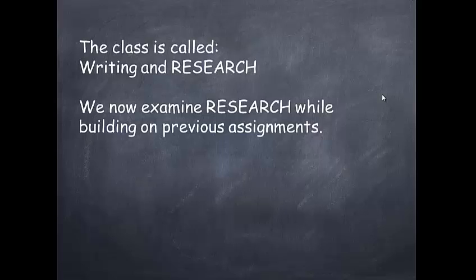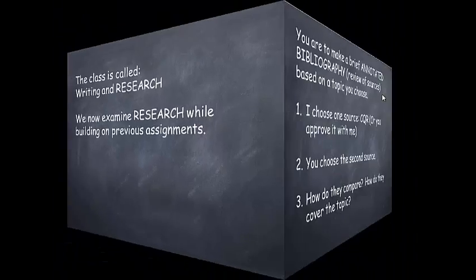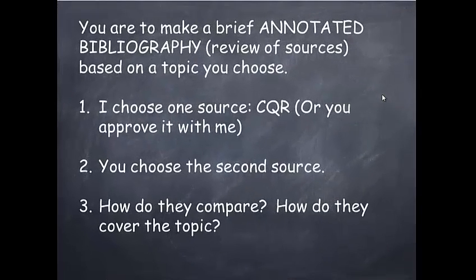We examine research while building on previous assignments. We haven't really left description behind. We haven't really left dealing with assumptions, facts, and inferences. It naturally follows that those things are central to dealing with research too. So, each assignment building on the previous one. In this assignment, as you know from what we've said in class, you're asked to make a brief annotated bibliography or a review of sources based on a topic that you choose.